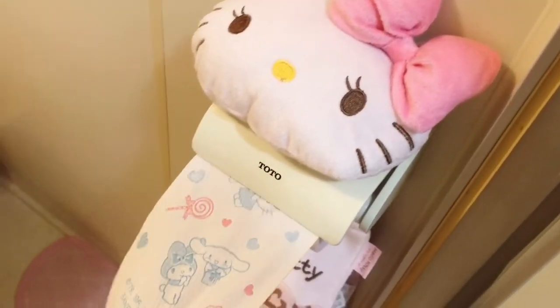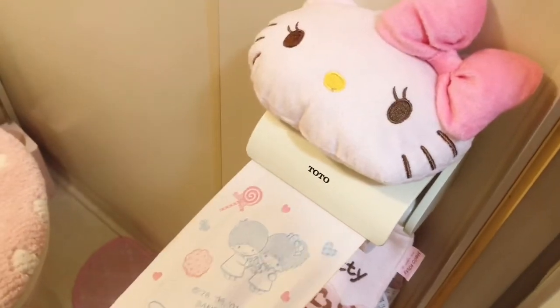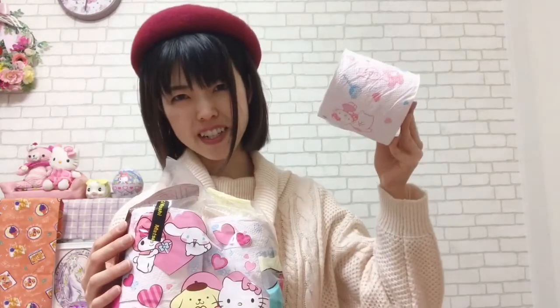Ta-da! This is my toilet paper holder. Ta-da! It's so cute! Yay! Enjoy your favorite kawaii toilet papers!